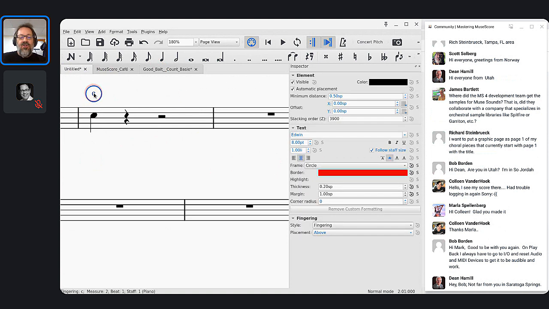So now here's the magic trick. That same setting here that we just looked at in Colleen's thing that had been set to title, it's set to fingering now. I don't want it set to fingering because MuseScore is trying to be smart and know, oh, on piano scores, fingering goes above.